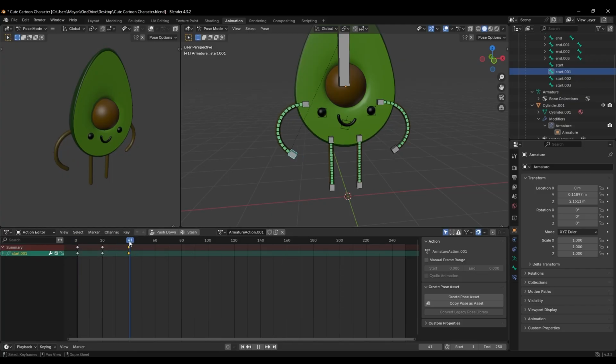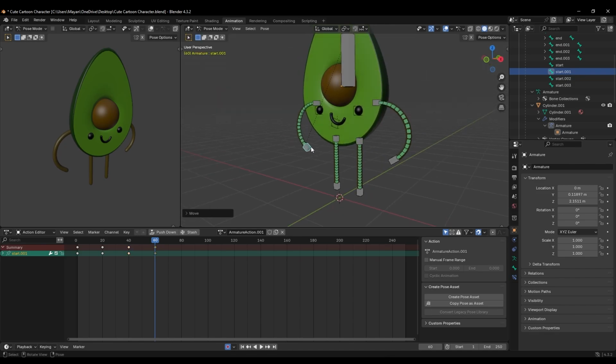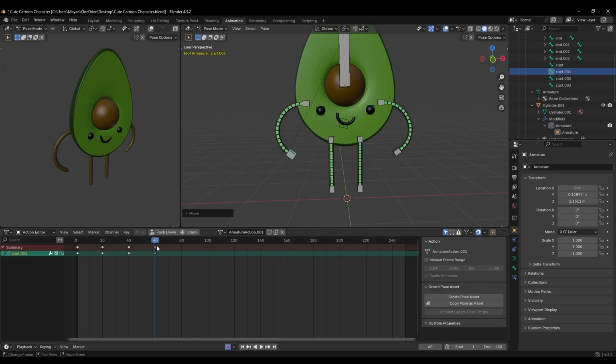Okay, so another thing about animation is there is an auto keying mode, and if you click that, it turns red, so it's basically like it's recording. So now, if I were to move to 60, as soon as I make any change, so let's just do that, even the subtlest of changes, right? Like that was hardly noticeable. It creates a new keyframe. And so essentially, auto keyframing is what the name implies. It will insert keyframes every time you make a change rather than having to manually do it.